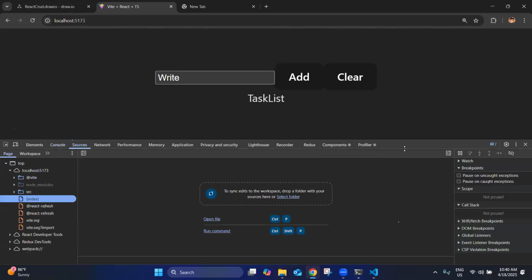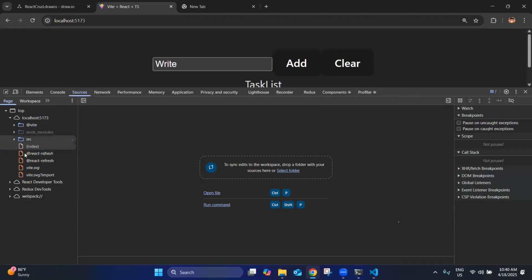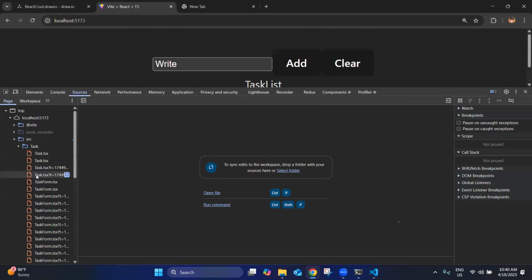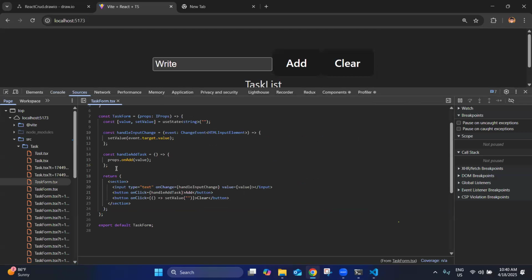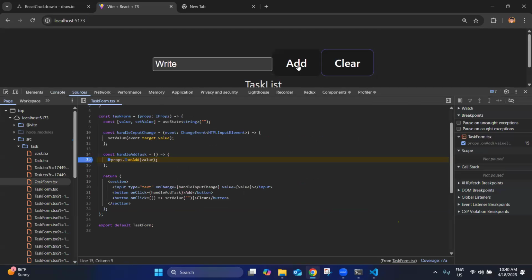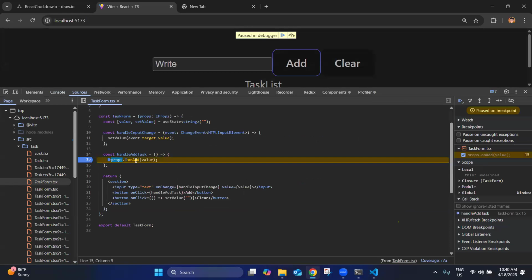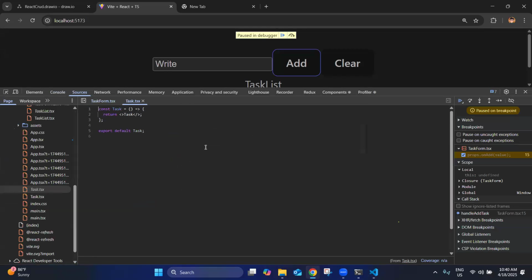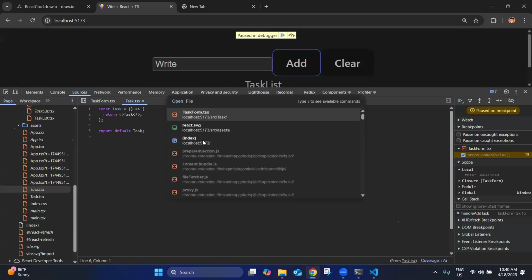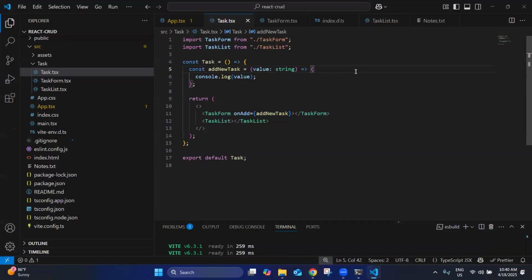Let's check. If you go to the task, first check whether we are getting the click here. Yes, we are getting the click here, and then we need to go to the task component. This is a task. Let me save it again.